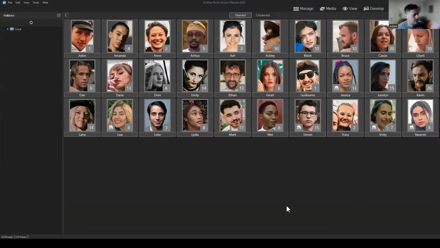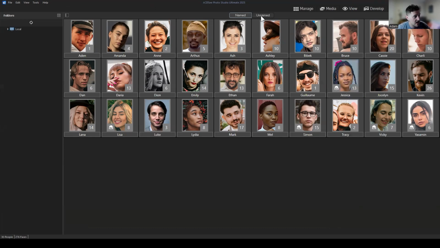Okay, so we've talked a little bit about named. These are images where I've already started the process of adding these people. And in ACDSee, whenever I navigate or browse to more folders, it's also making a suggestion to add more people or more faces to the corresponding name associated with them.